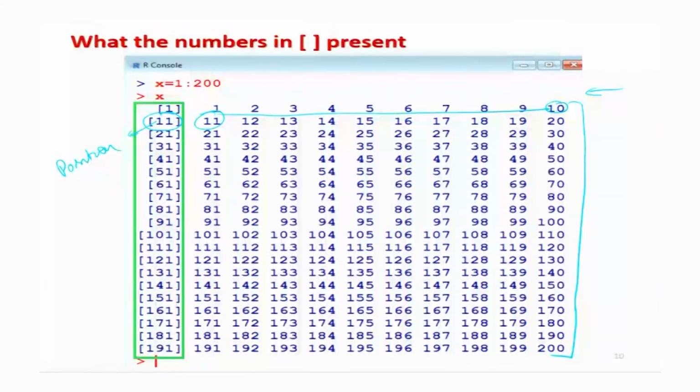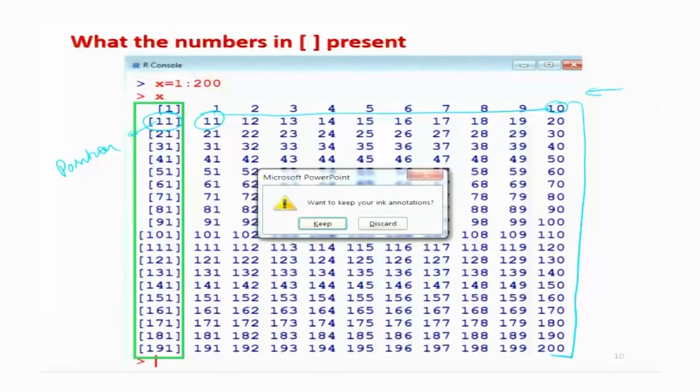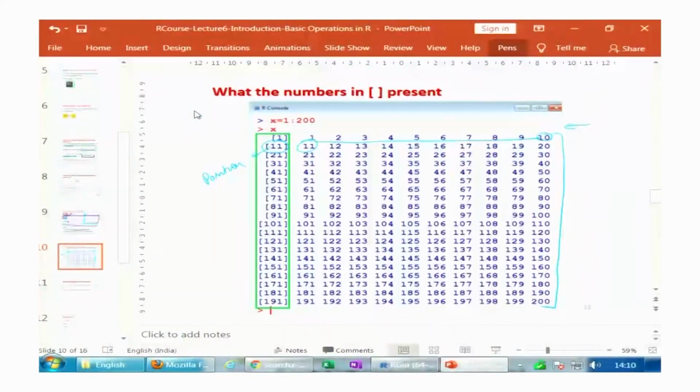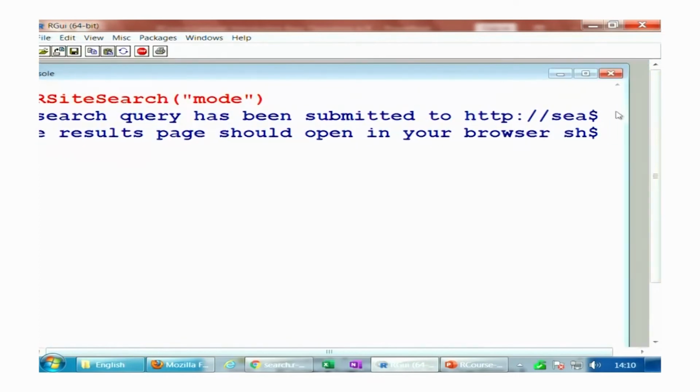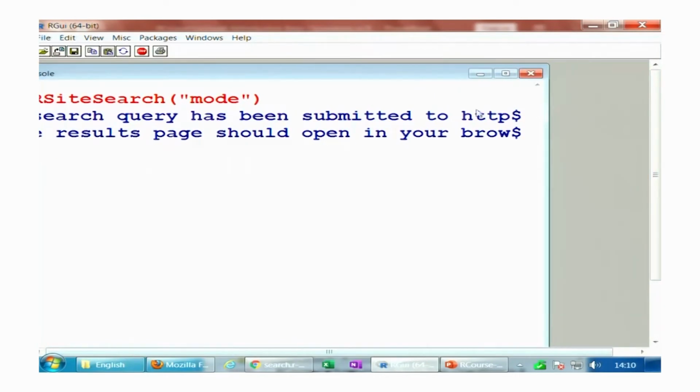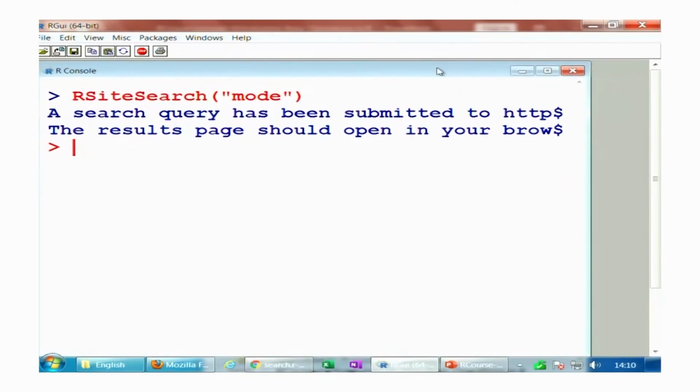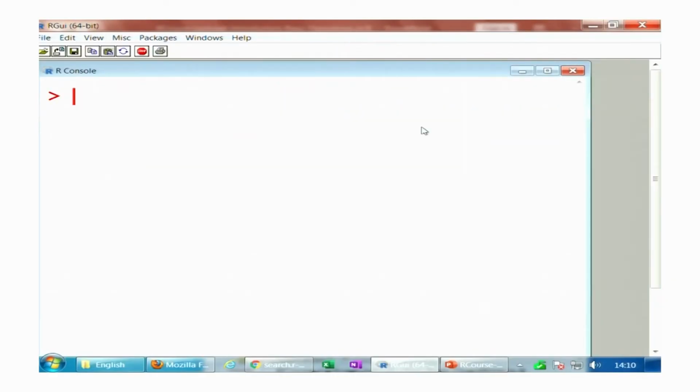So, let me try to show you this on the R console, so that this type of confusion is not there in your mind when you are trying to work in the R software, right. So, let me first make this R GUI window like this. Suppose I make x equal to 1 to 100.